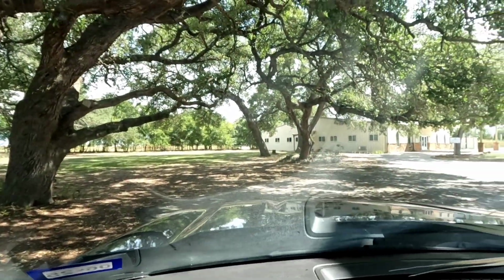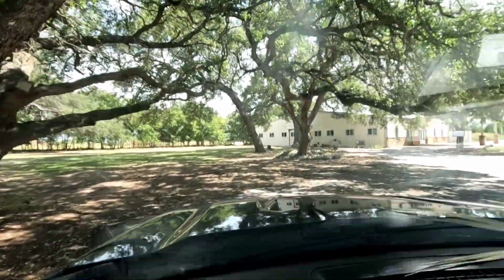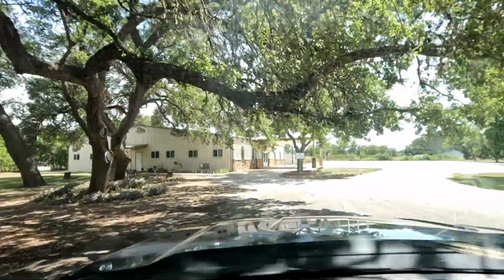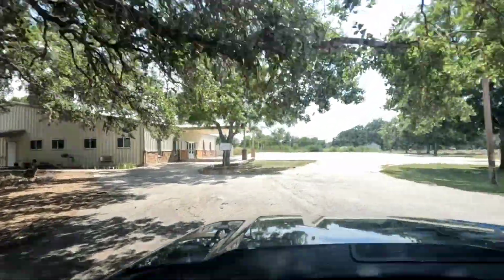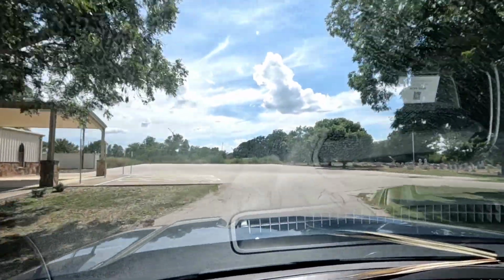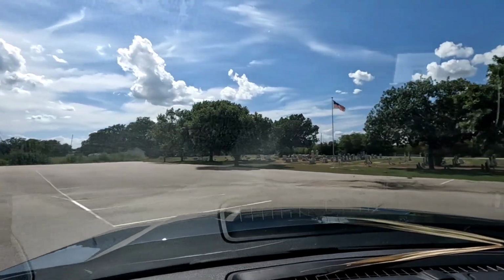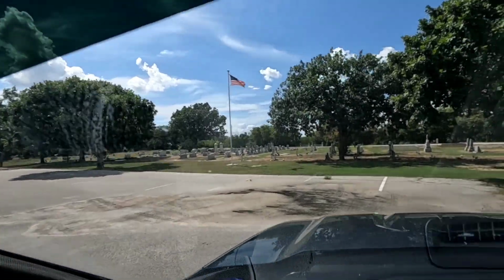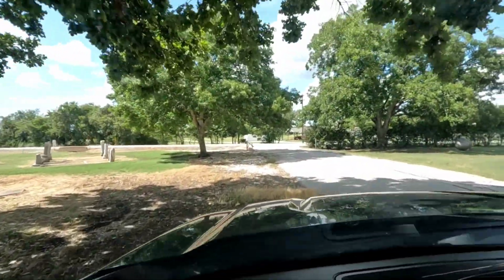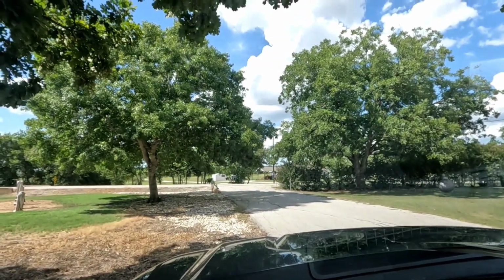Came this way because that one cemetery at the beginning of 142 on Church Street, I wanted to see where the church was at. I found Ebenezer Lutheran Church. They got this cemetery here behind it. It's a real old one. Go walk in there. Just park in the shade again. 101 degrees out here.